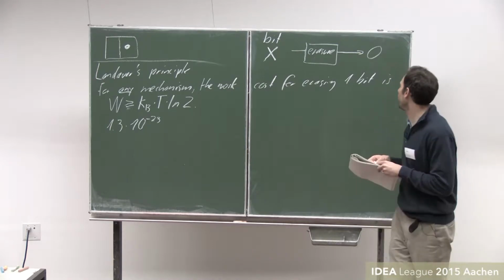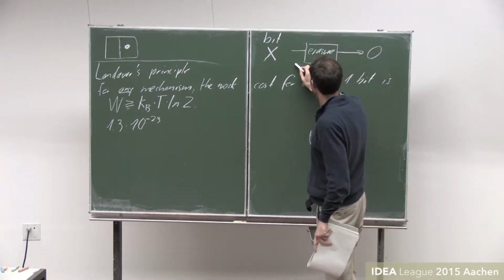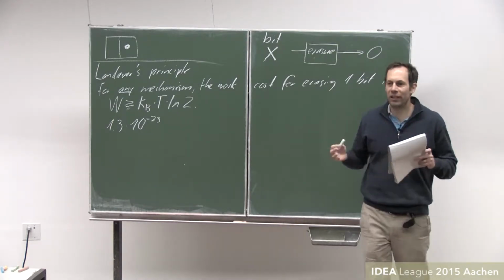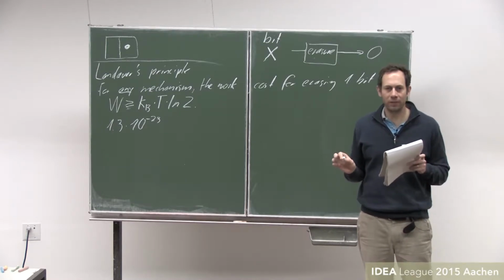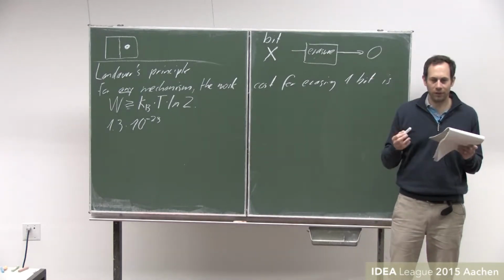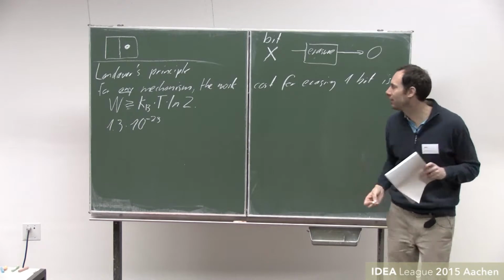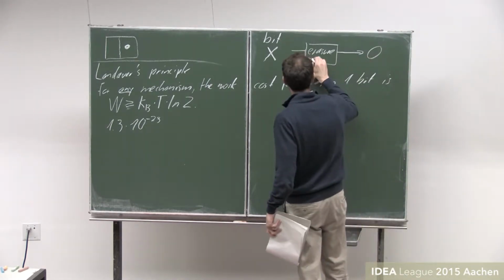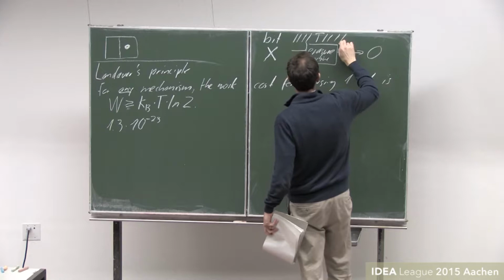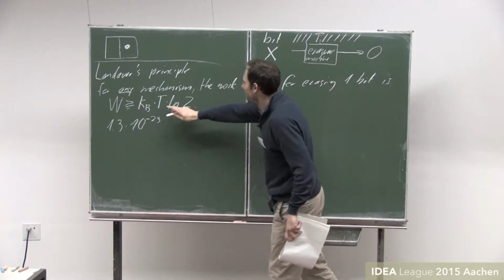It's impossible to describe any irreversible process on a closed system. So in order to be able to even possibly describe that with the laws of physics, which are reversible, we have to include a second system that acts like a bath. And in principle, we can choose what this system should be. But of course, we want to take a system that we actually have for free in some way. And what we have for free is a thermal reservoir. If a machine operates in some environment which has a certain temperature, we can couple this machine to the environment. So we assume implicitly that there is this thermal environment around. And now the efficiency or the work cost of the machine will depend on this temperature.